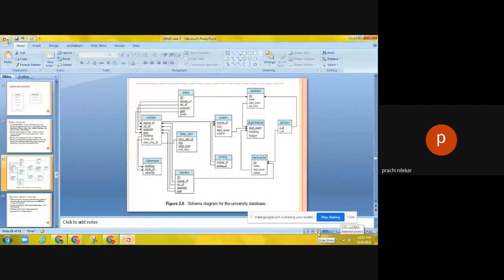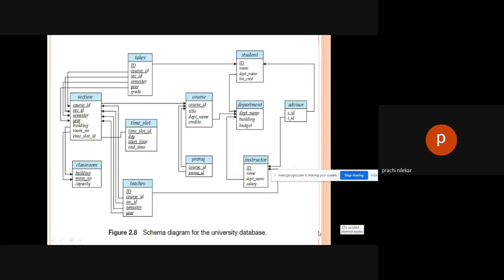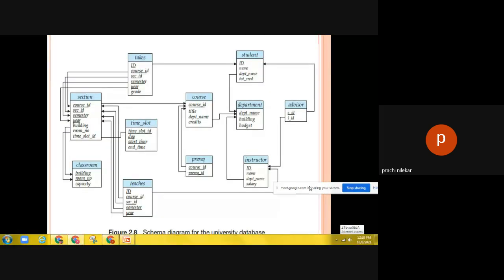See over here, I enlarge the screen. This is the schema diagram for the university database.